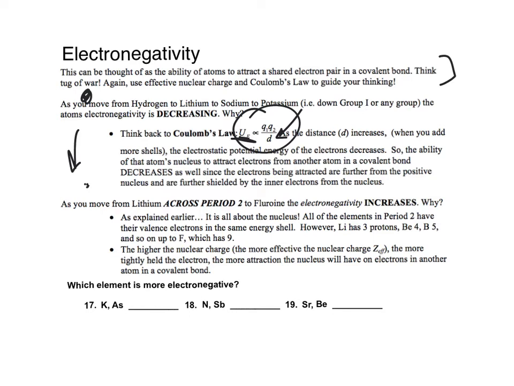Across the table, we have an increase in electronegativity. This brings to mind fluorine the floozy. Fluorine is the most electronegative element on the periodic table, and if you're in class, you can see her little character hung up underneath the board. The closer something is to fluorine, the more electronegative. Why? Fluorine is super small. It's got a very high effective nuclear charge.